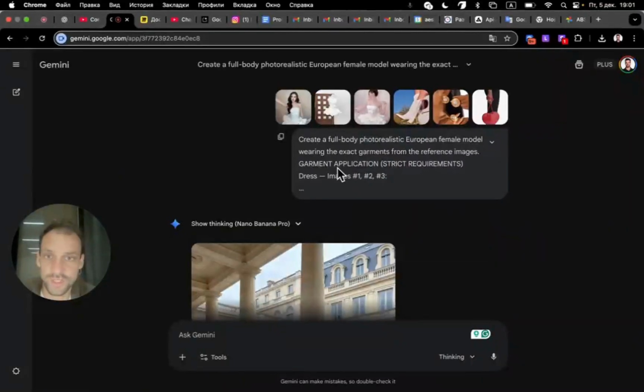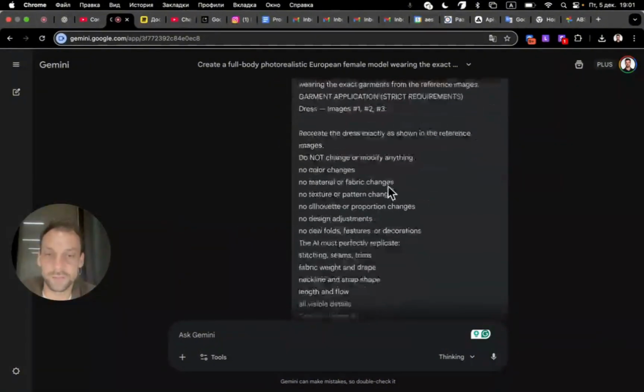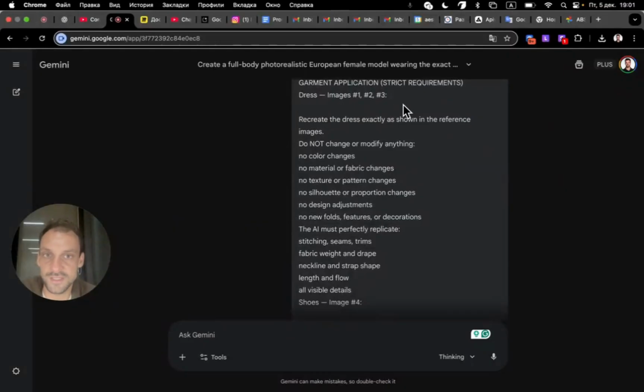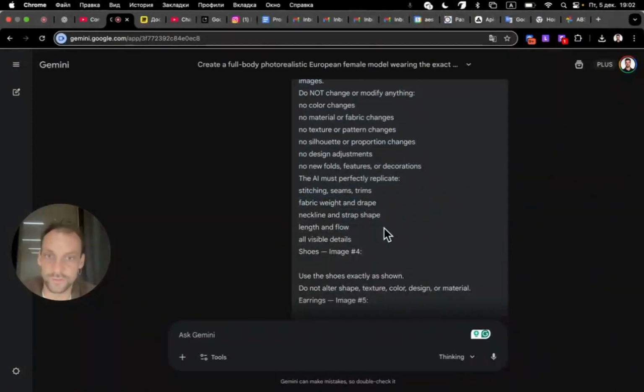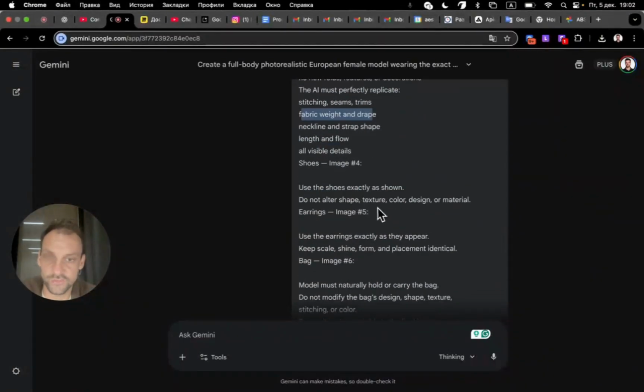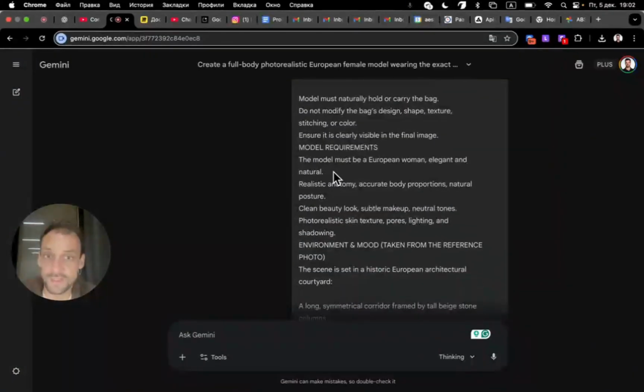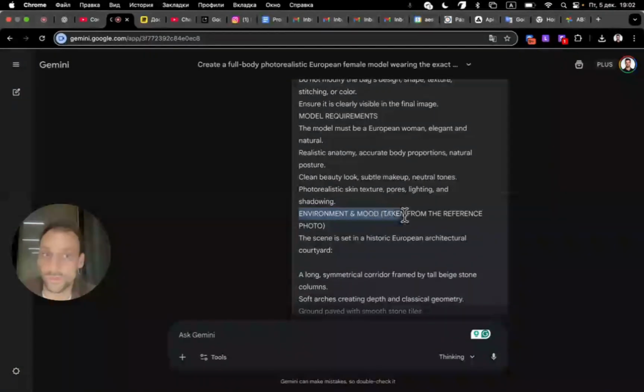Let's summarize briefly. First, I took the references sent to me by the client and specified for the prompt that it was necessary to generate a model, dress it in these clothes, without changing the clothes, fabric, texture, and so on. Then I added a reference image and specified the creation of mood, environment, background, and so on. You can pause there and read it, but in fact, you need to experiment a little here, but in 30 minutes, you will be able to create a prompt that is suitable for your task.